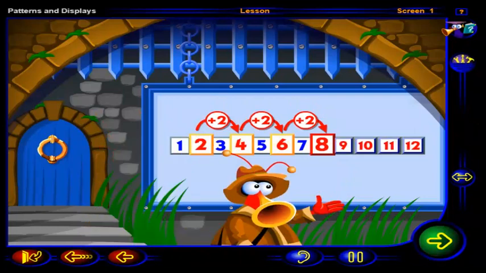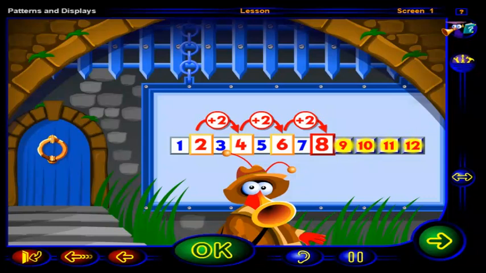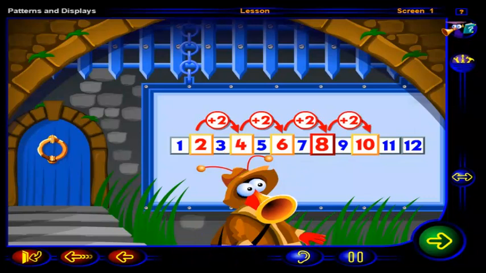What number is 2 more than 8? Click on the number. Then click OK. You're right. 2 more than 8 is 10.